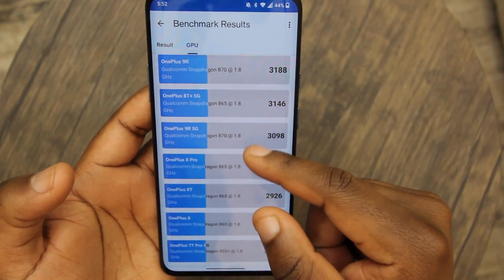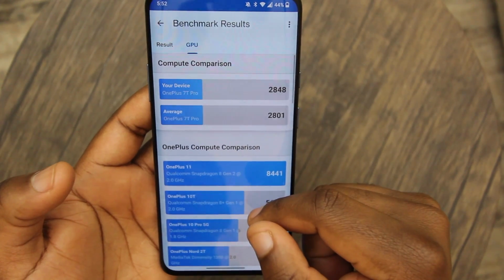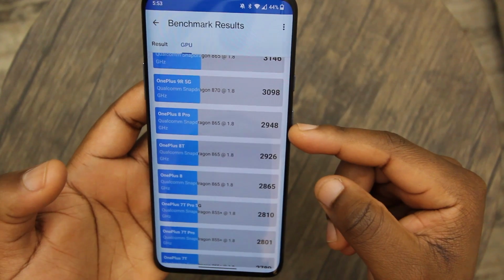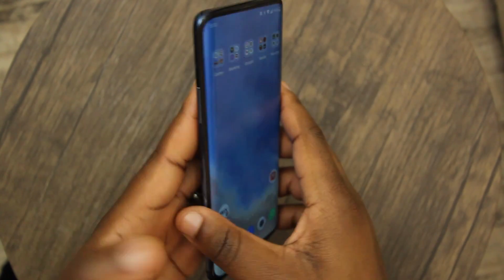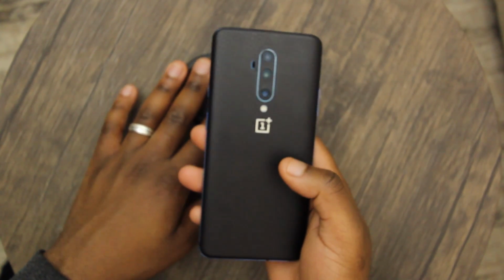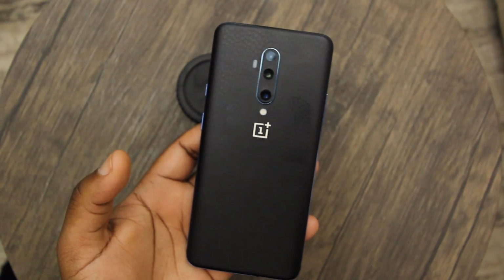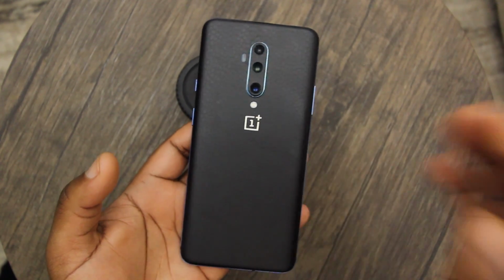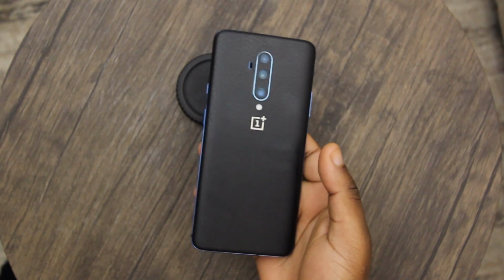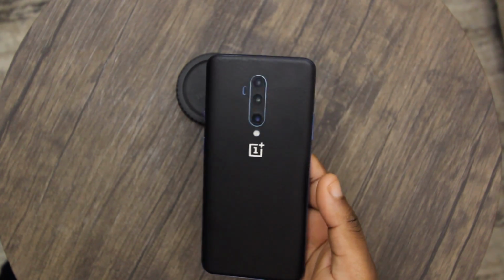But as you know, the OnePluses, recently they've really shot up, and the OnePlus 11 demolishes my phone right now, but on a day-to-day basis you cannot notice the difference. If I get my OnePlus 5T out compared to this phone, speed wise, surprisingly they are the same, even though this has a much higher score. It's just on a day-to-day basis hard to tell.